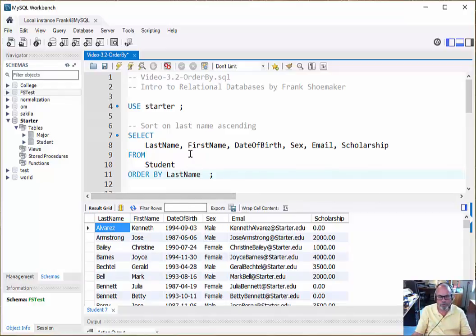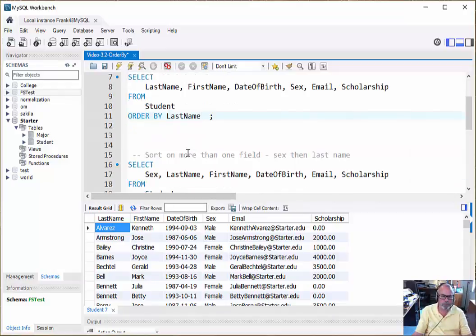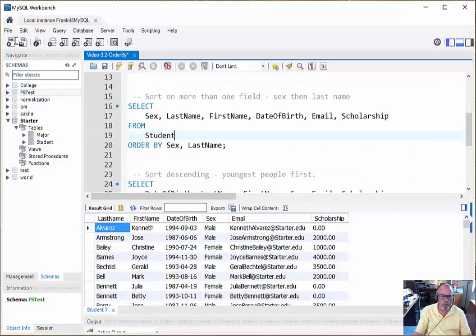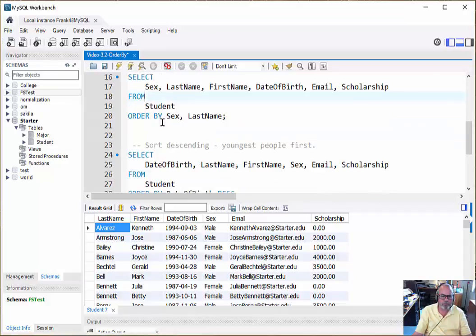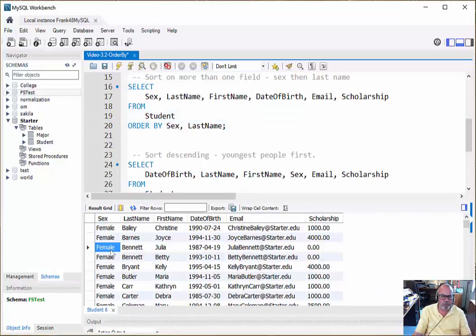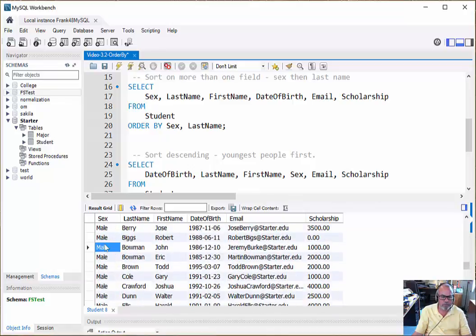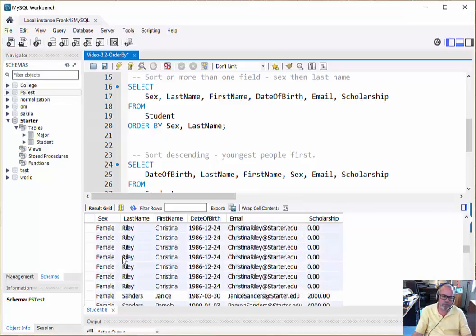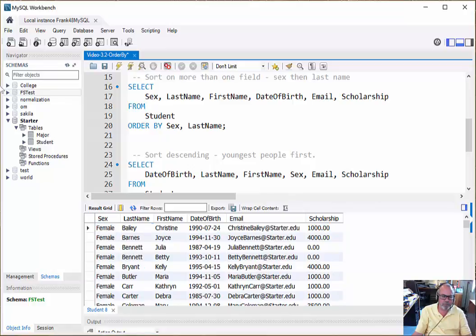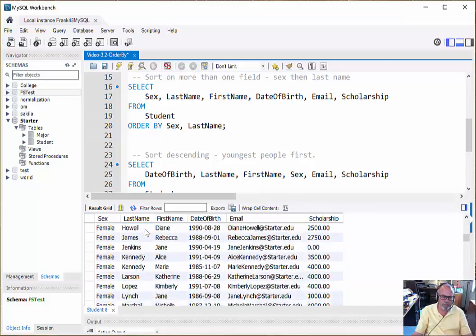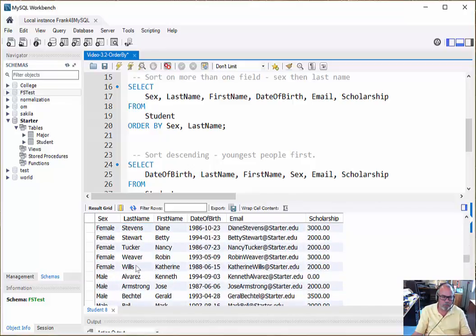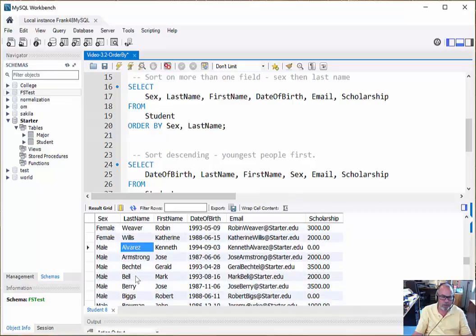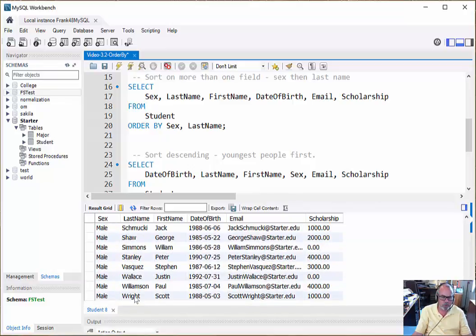Now this example, I showed you how to sort ascending and descending on just one column, but you can also sort on more than one column at a time. So let's come down here and run this little SQL statement. This first sorts on sex, and then within sex it sorts on last name. So female comes first, and then when we scroll down far enough, we get to the males in the list. Female comes first because F comes before M. But within sex, we are also sorted. So the first name among the females is Bailey, and the last name is Wills. And then we get this Alvarez guy here in male all the way down to Wright.